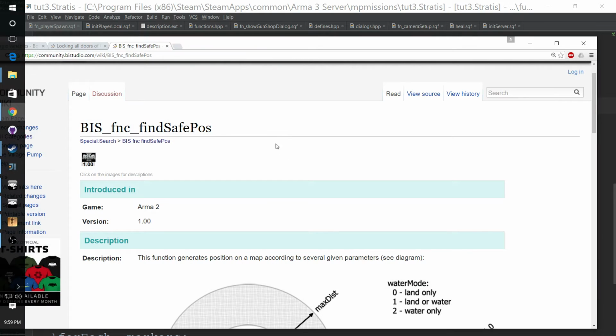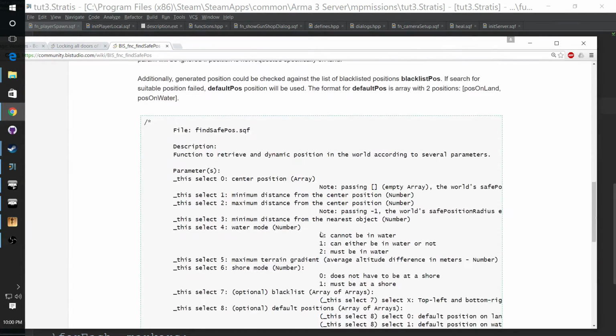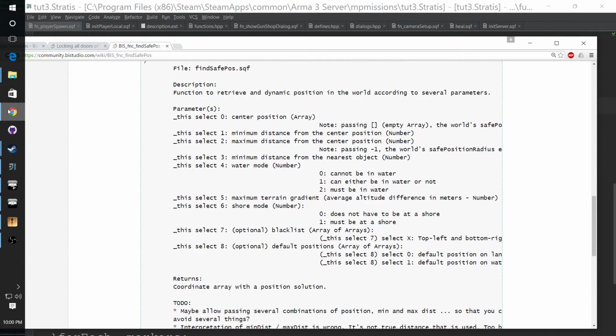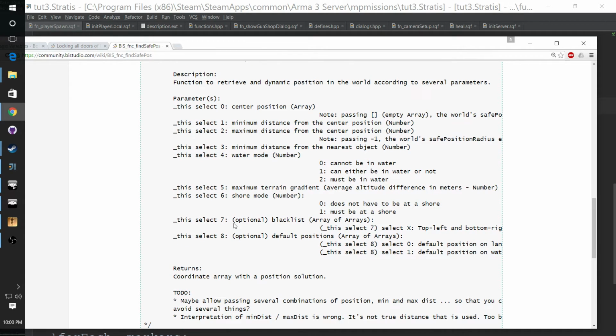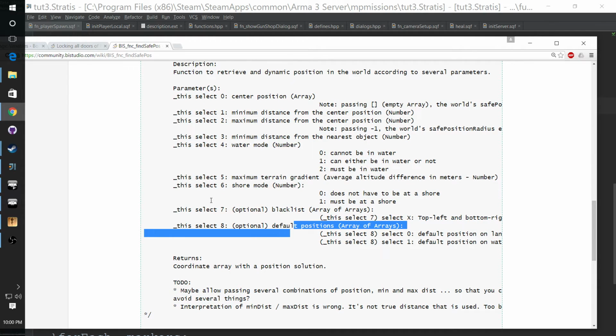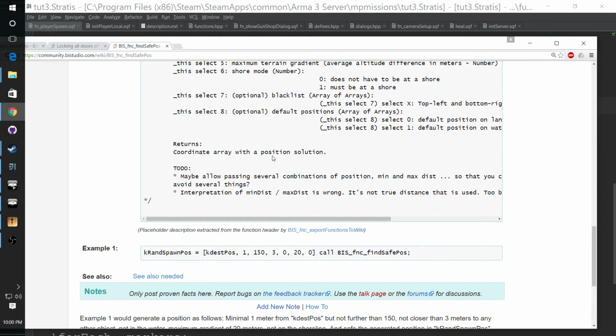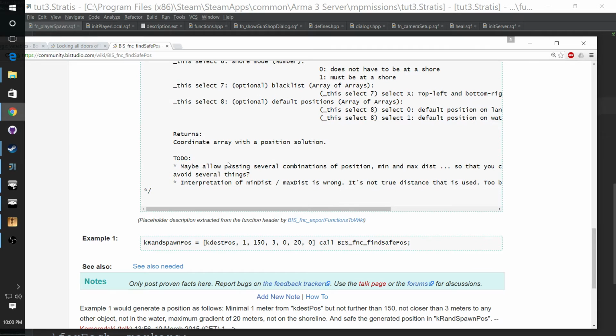If you look at the wiki, you can find this here. They don't give you the whole function, they just give you the top half of it like I made in my script. So all you gotta do is go through each line here, and you know exactly what you need to pass in: center position, and then so forth. I don't need to read all of it, but as you see down here, you get your optional ones. So you can exclude those, but you do have to include 0 to 6. And then it also tells you what it returns. It returns a position, and then they also add in some to-dos here where they need things they might want to go back and change, and then an example of how to use it.